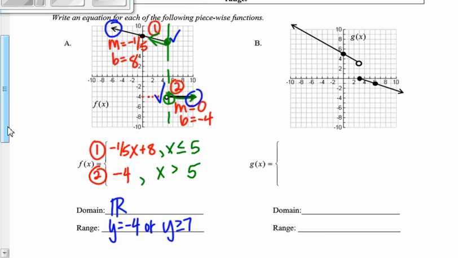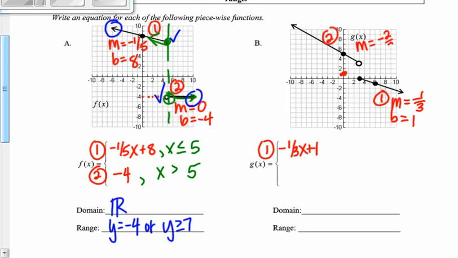And then on the second one, it's the same thing, just different numbers, different graph. For this first part, what I've labeled as the first part, the slope would be -1/3. It's going down 1/3. The y-intercept, I could predict if I continue that slope, is going to cross at 1. So my first equation is -1/3 x plus 1. And for the second part up here, that slope is down 2/3, and the y-intercept we can see is at 5. So the second equation is -2/3 x plus 5.